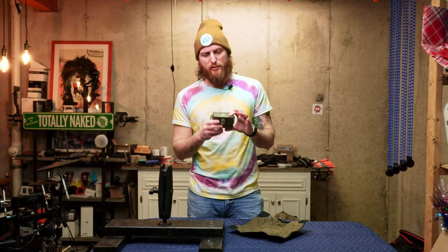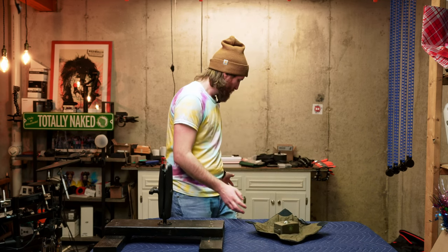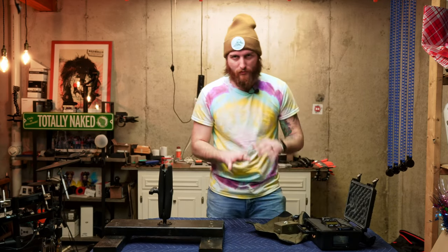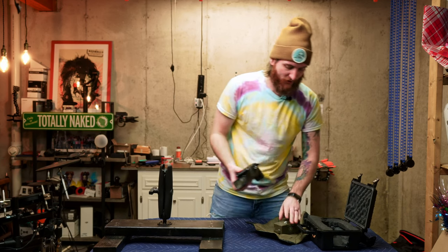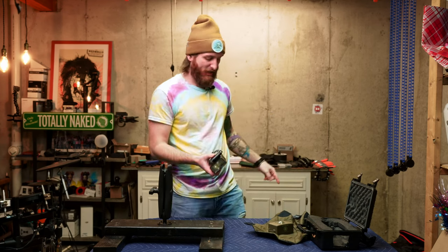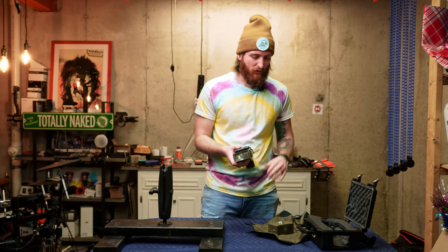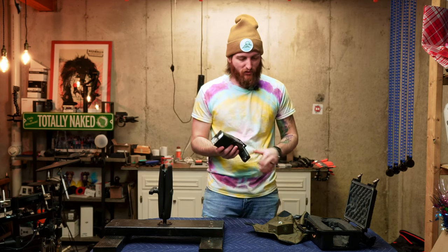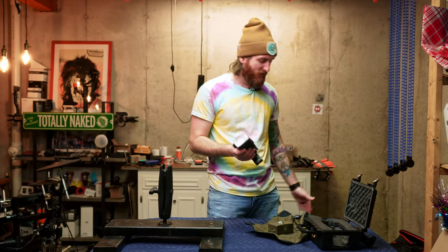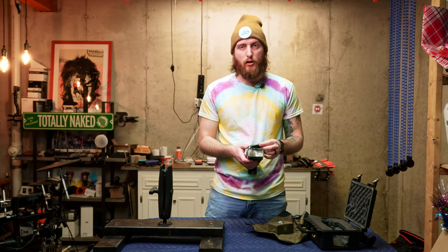This is going to be probably the most expensive part of your build — the sensor and triggers. All this sensor does is sense the motion and then send a signal both to the camera and the flashes to wake them up and trigger them. So it all speaks together nicely. The receiver and the triggers have certain channels they can speak to, same with the sensor and the camera, so it's worth looking into that. If you guys want to learn more I can maybe make a more in-depth video.